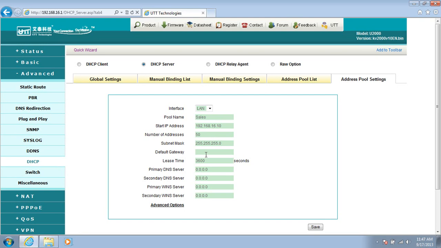The default gateway is the LAN's IP address, which is this much. The primary DNS server is this much. This is my primary DNS server. If you don't know about your DNS server, please contact your ISP.